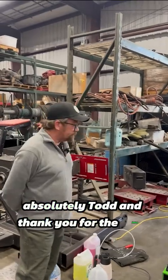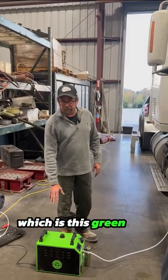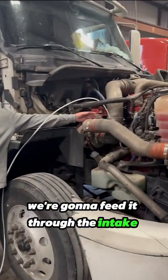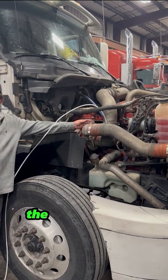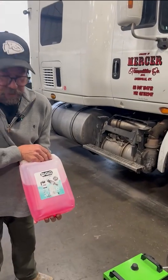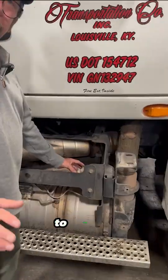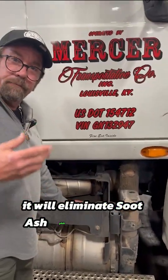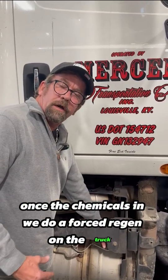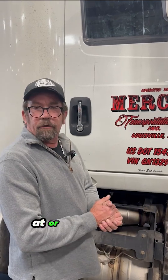Absolutely. What I'm going to do is show Todd and you guys how our hydrogen machine — which is this green box — produces 3,400 liters of hydrogen per hour. We're going to feed it through the intake before the turbo and allow it to decarbon the cold side of the engine. The second phase of our process is we have a BAC chemical flush and a BAC chemical soap that we put into the diesel particulate filter to clean it. It will eliminate soot, ash, and pick up oil residue. Once the chemical is in, we do a forced regen on the truck. Once the regen's done, we should be able to get readings that show the ash and soot levels at or close to zero.